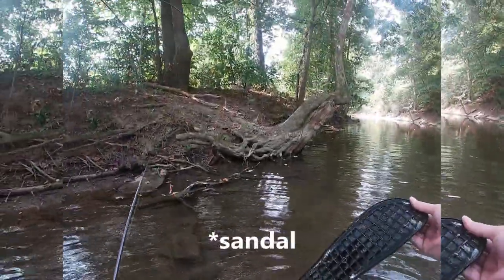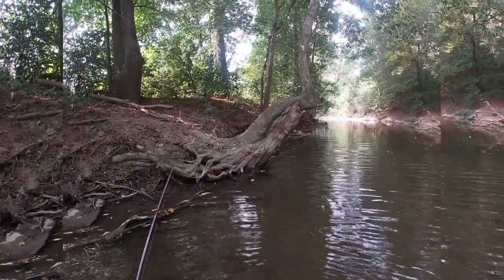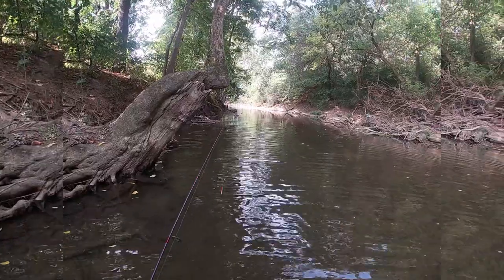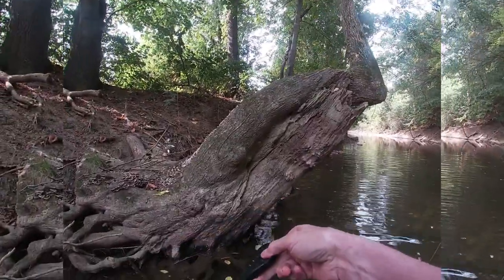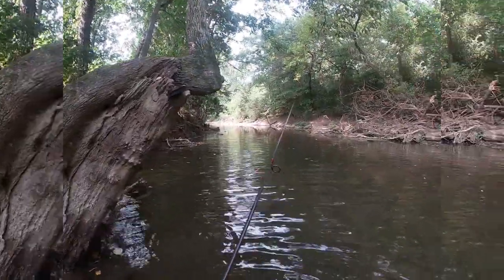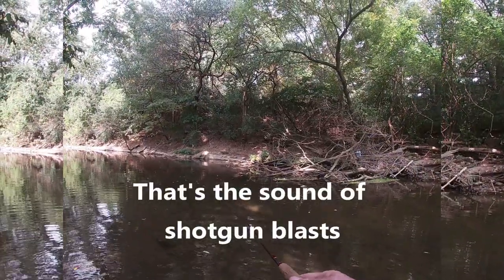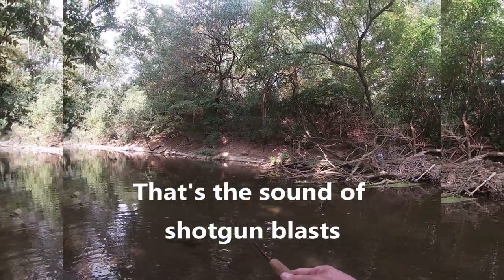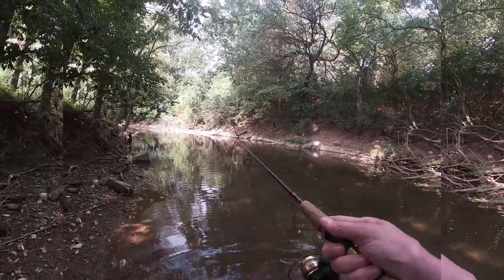There's part of my shoe that has come off. Off the bottom of my shoe. Well, okay. I still have the cork bit, so that's good. The glue just came apart. Well, I'll set this here and come back for it. Fantastic. Very common sound around here. I think somebody's dove hunting.